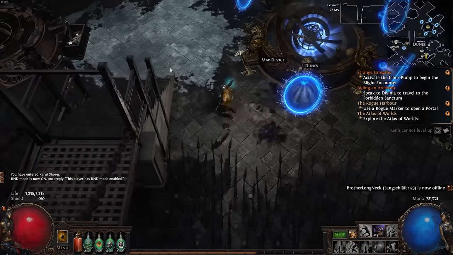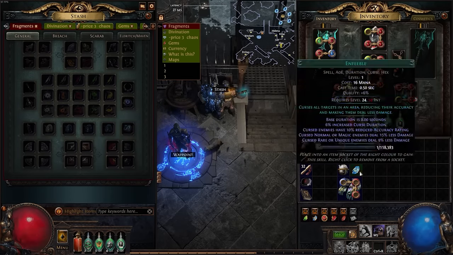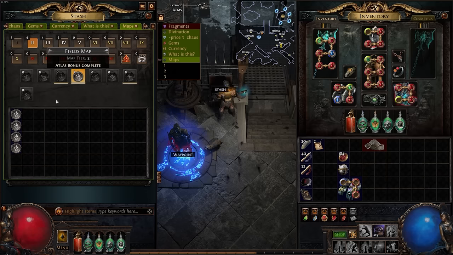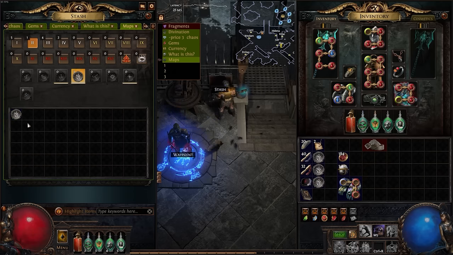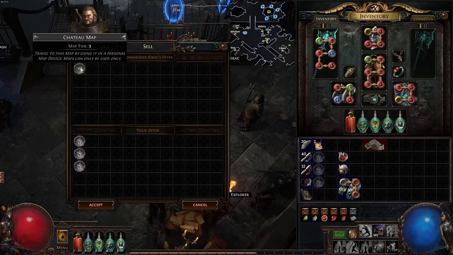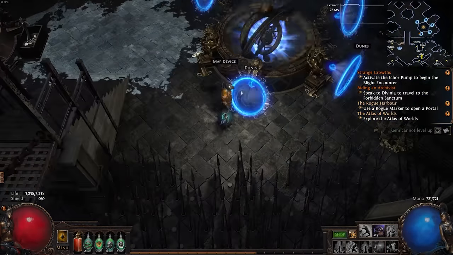Maps can be duplicated, but what's the point of duplicated maps? I wonder. Unless it's like the potions. You can get better potions, right? If I go to maps, there you go. Four maps of the same. One, two, three. What happens if I try to sell that? Is it like the potions? Kinda? It went from tier two to tier three. Guess that's good. I haven't unlocked any scarabs though, unfortunately. So we'll have to find some more.